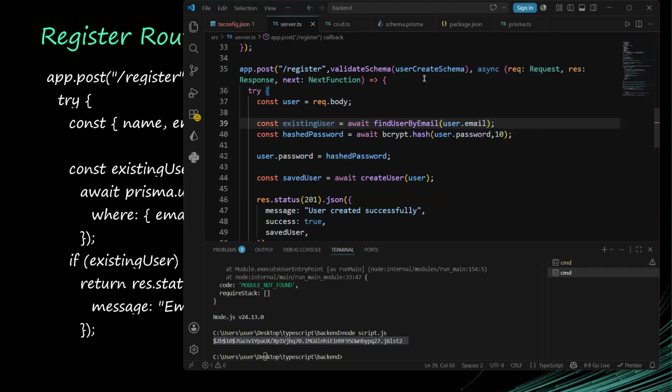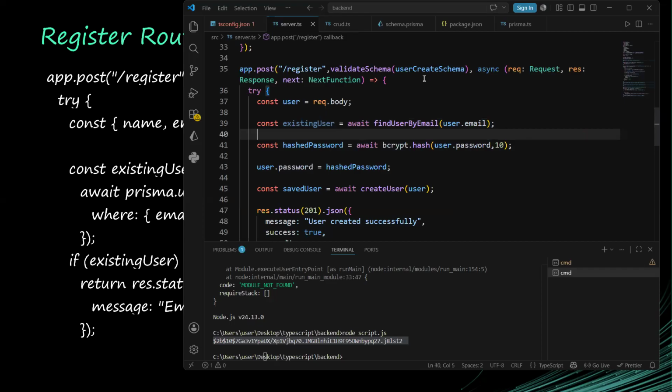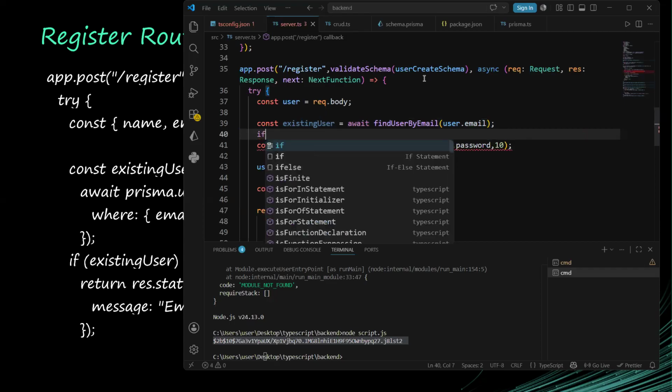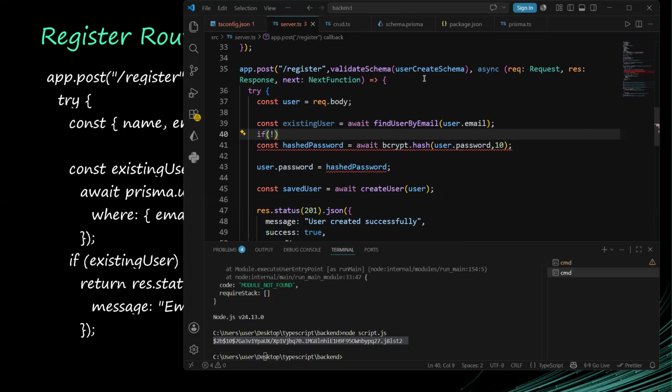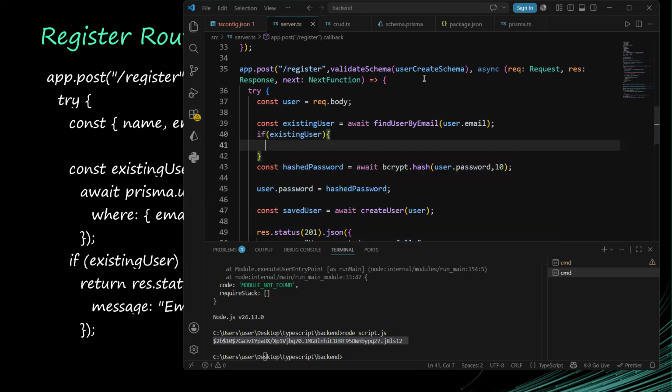Okay. Now I will have to check if we already have an existing user with that email. That means we cannot register this user.